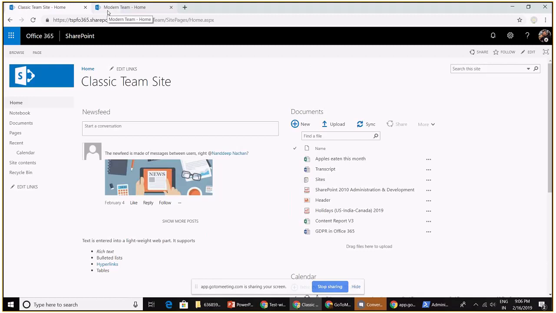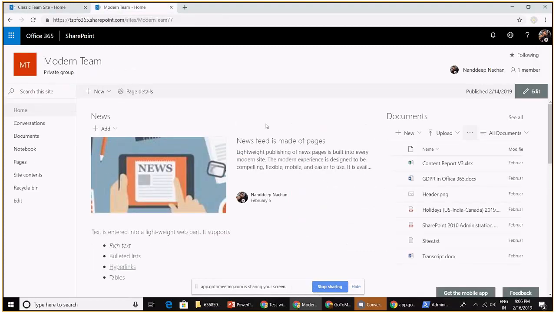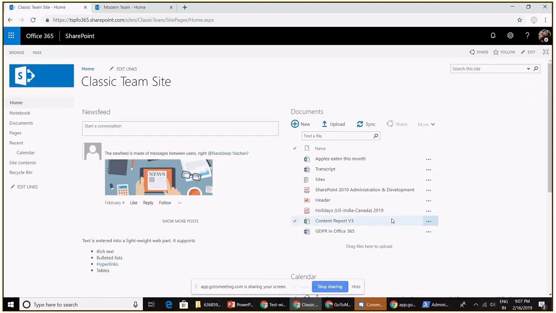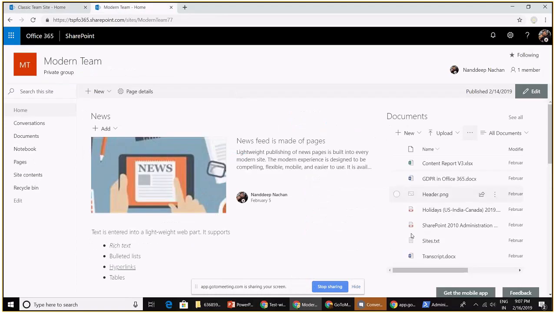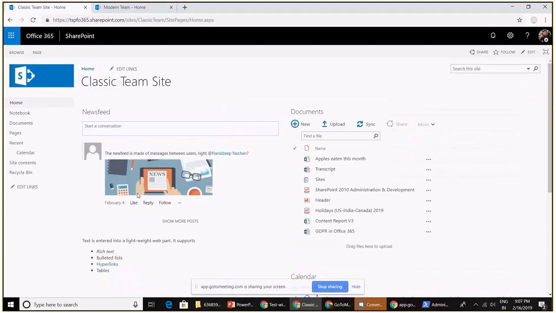So let's see how this one looks when we transform this entirely to a modern SharePoint site. So the news feed, we can directly transform it to a news, which is a new functionality in modern SharePoint. We can from here add new post or new news or links. So this is how we have transformed this news feed into a news. And then the documents, which was kind of an out-of-box web part or out-of-box functionality of classic SharePoint, will be supported as it is in a modern SharePoint.